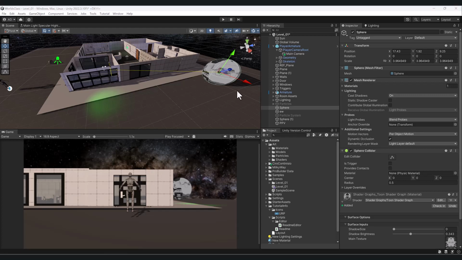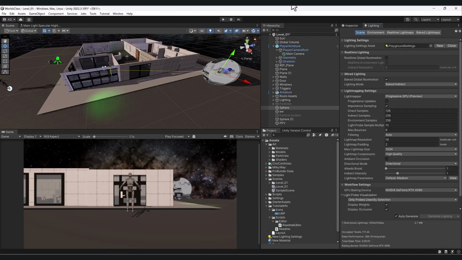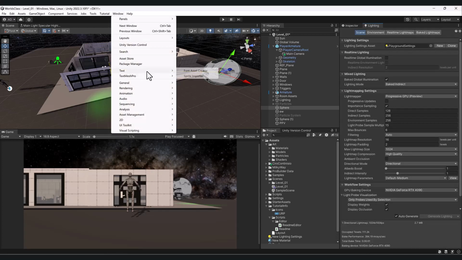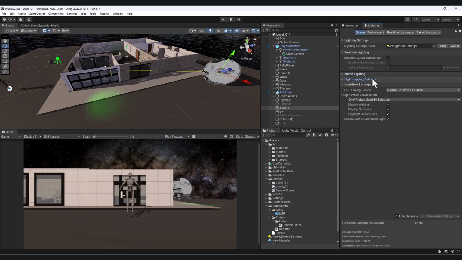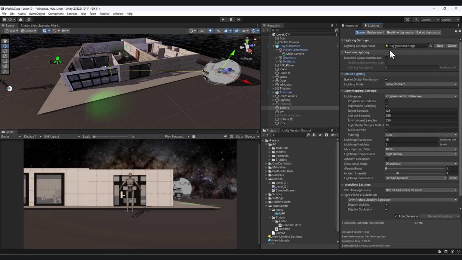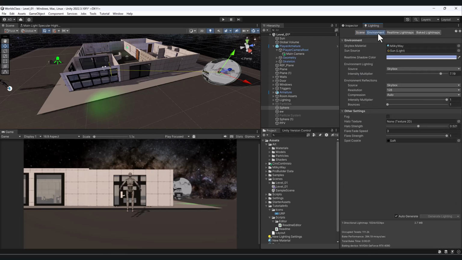Another thing we can do, which works hand in hand, is under your lighting tab here, which is in Window, and then you want to go to Rendering and then Lighting. You'll notice that there's these mixed lighting, light map settings, all this stuff. And there's real-time lighting. And under the environment section, you'll even have even more options.